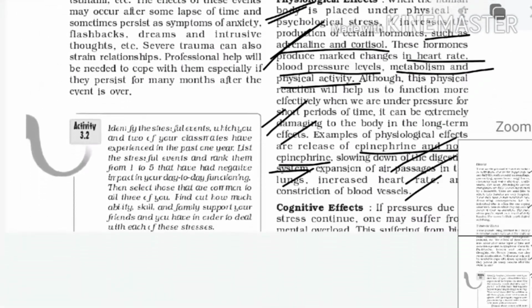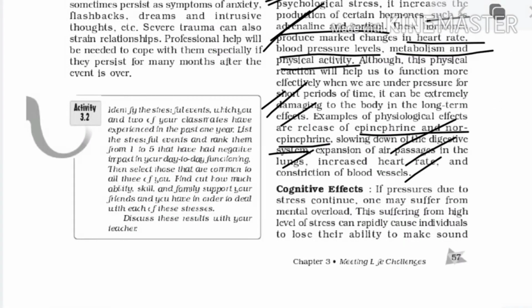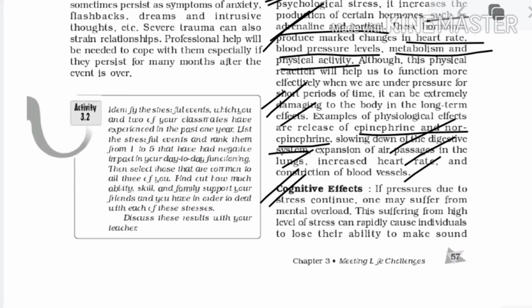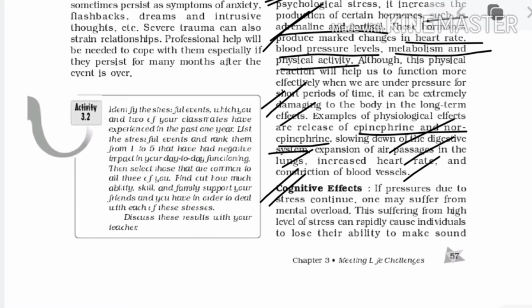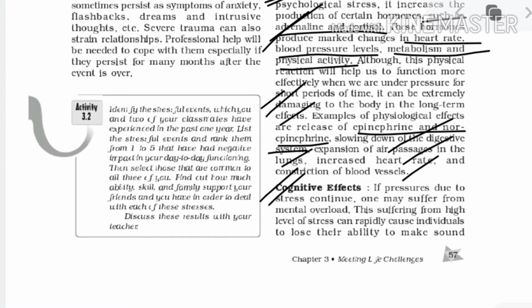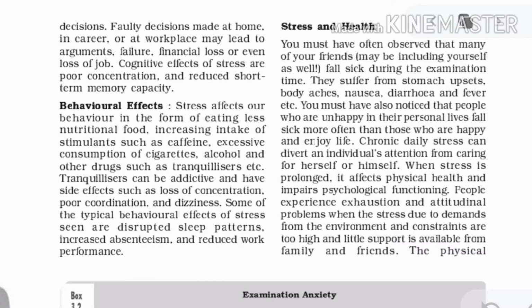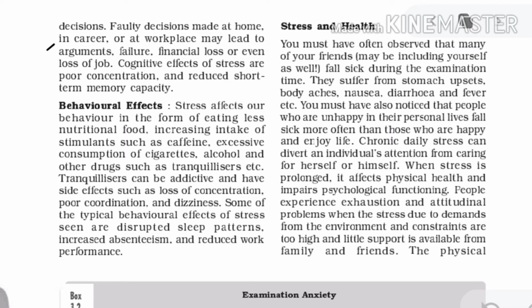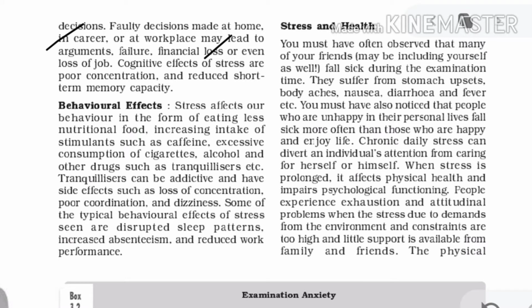And the next effect is your cognitive effect. Cognitive means mind, how it works, the activities, how it may get affected because of stress. So, if pressure due to stress continues, one may suffer from mental overload. Suffering from a high level of stress can rapidly cause individuals to lose their ability to make sound decisions. Then faulty decisions made at home, in career, at the workplace may lead to arguments, failure, then financial loss or even loss of job.